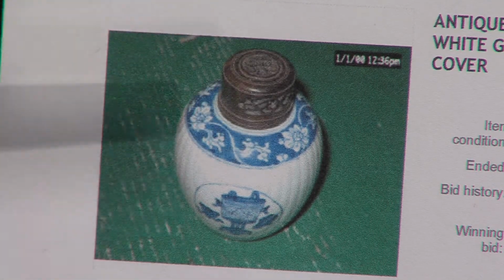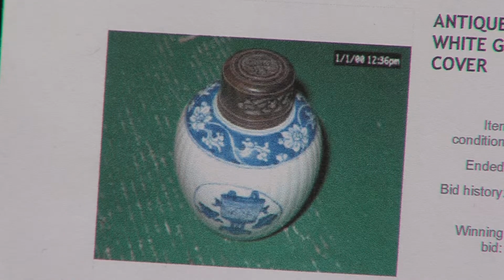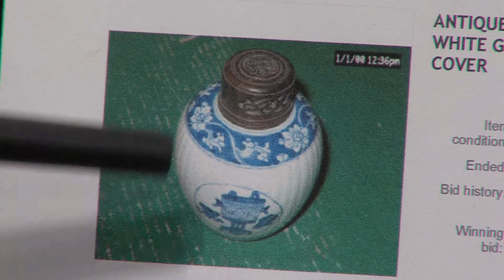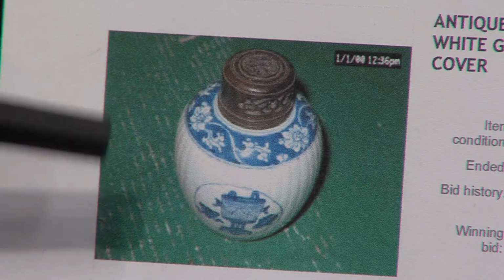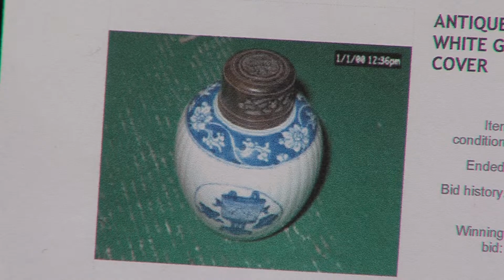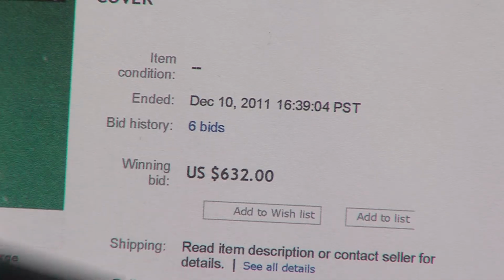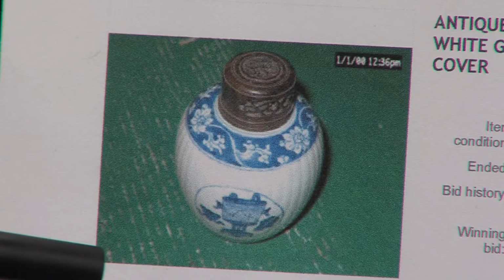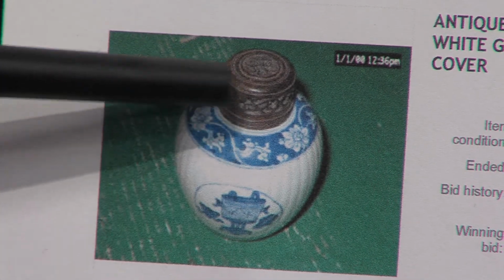If you had a fine Chinese dynasty type porcelain ginger jar base that the lid was already broken on, and the lids would have gotten broken more easily than the bases, let's say, and you had that, but you didn't have the top, now you could fit it with one of these finely carved wooden lids, and all of a sudden, as long as it fit perfectly, now you've got the whole item. And notice what happens here. You got 6 bids on this, and now this jar sells for $632 because it looks right, and the lid and the porcelain are the same period.